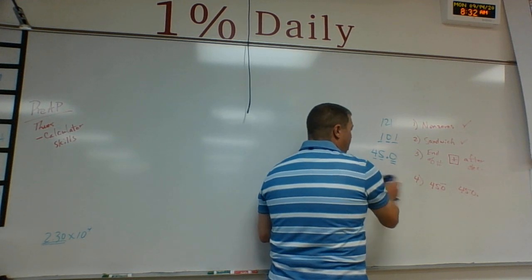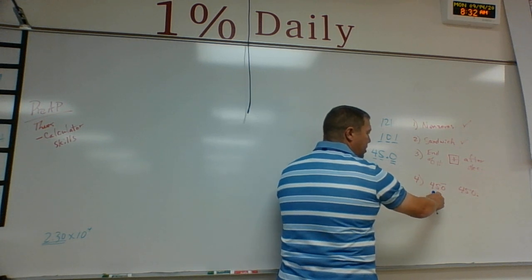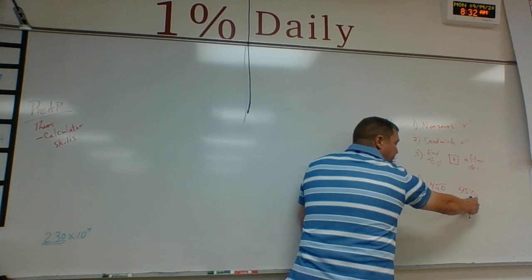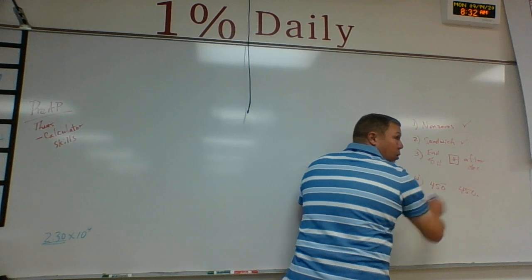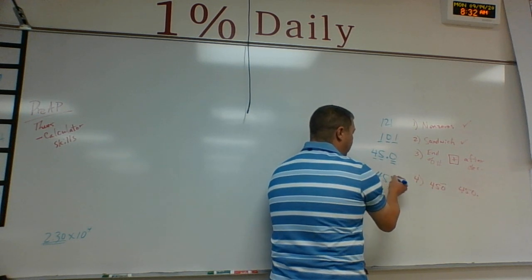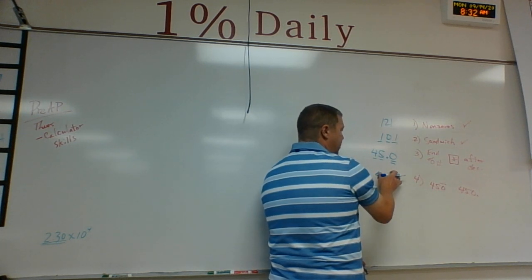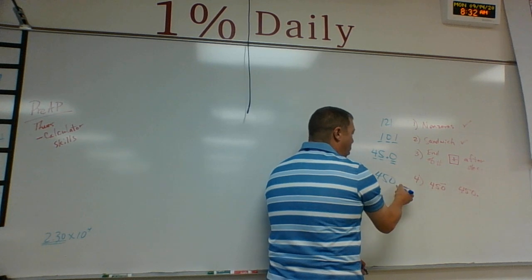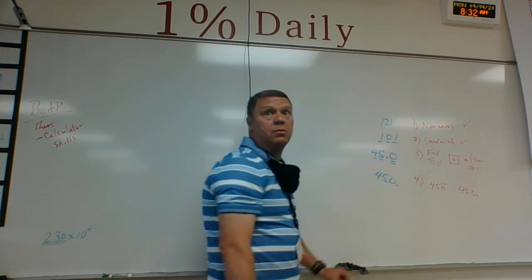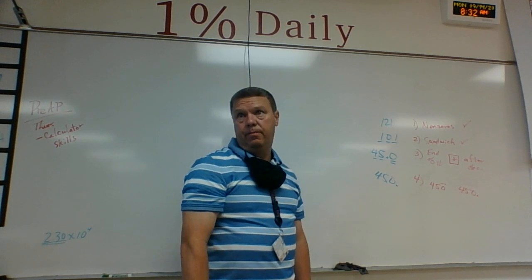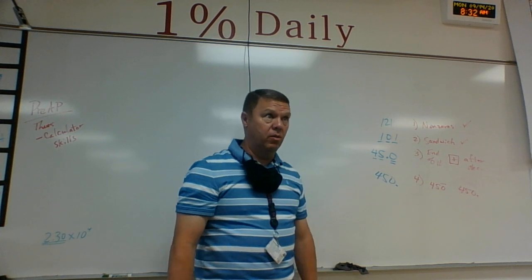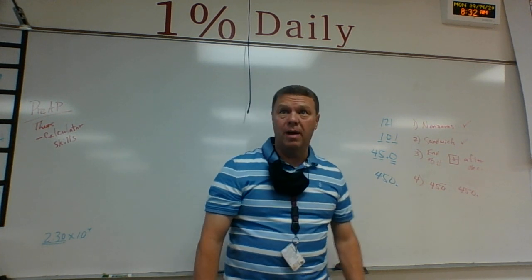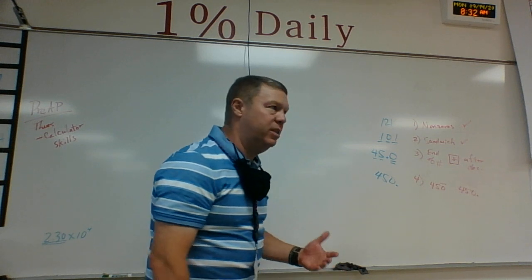Rule number 4 says that if you have a bar over a 0 or a showing decimal, that automatically makes that 0 important. So if I have that 450 and I have a bar over it, that's automatically saying that's an important 0. Or if I visibly show the decimal, that's an important 0. Stopping there. Is everybody okay with the rules? It's not really too bad. It's the application that for some reason was getting us.